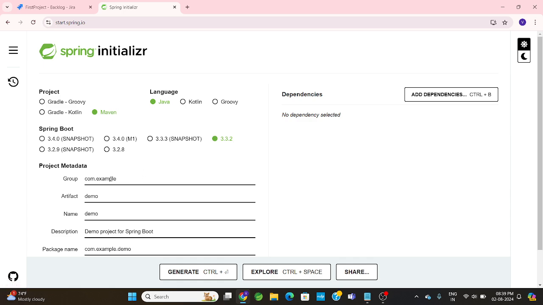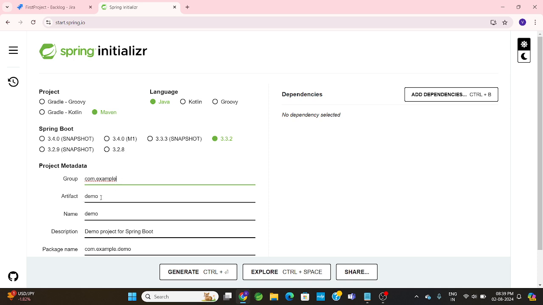Then the group is com.example, reverse of a domain like google.com. You can write any name for your project. My project name was mycom, so I wrote com.mycom.